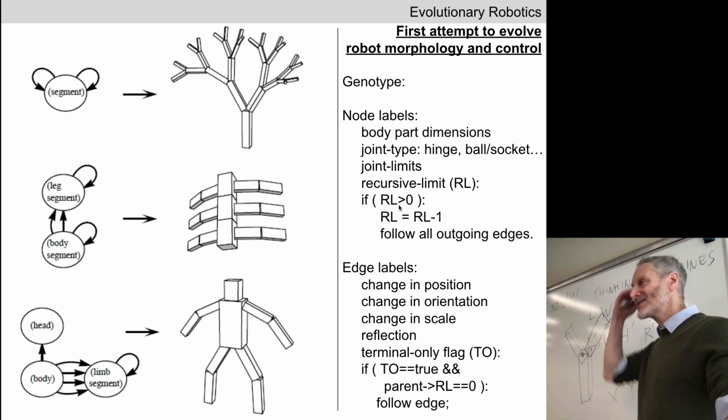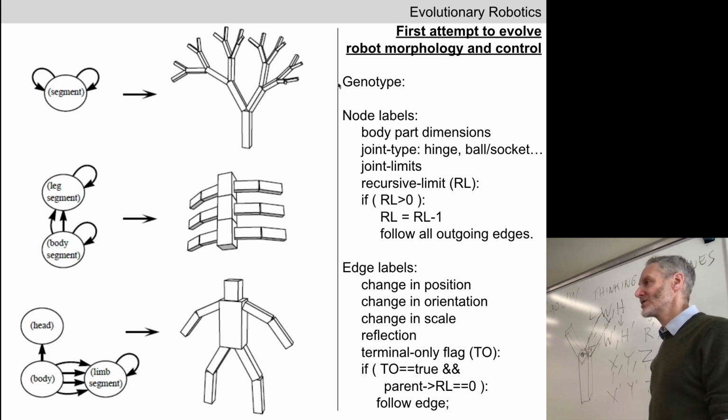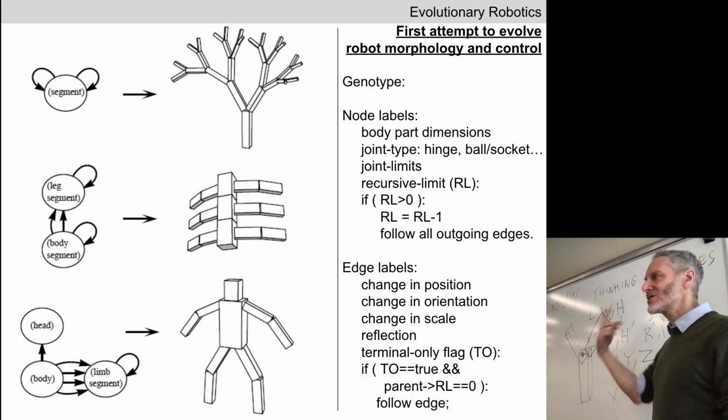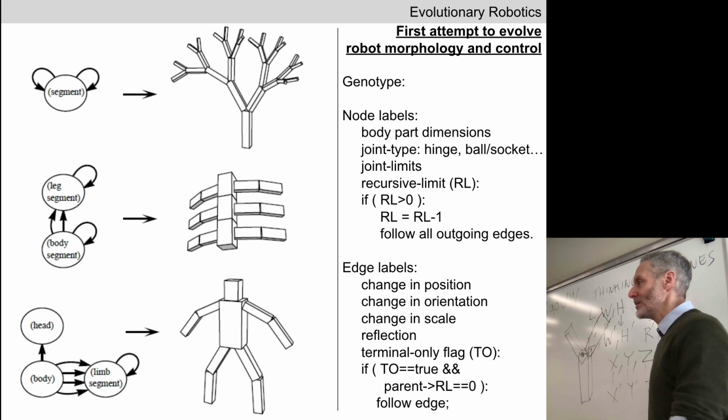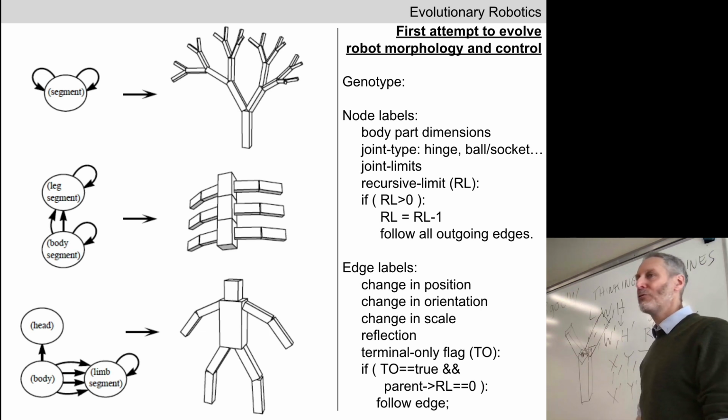If the mutation instead had randomly decreased this recursive limit, the child would have less branches than the parent. Yeah? One way of building up your understanding of how this particular G to P map works, or any G to P map, is to try and visualize what happens if the genotype changes, what kinds of effects on phenotype could happen. Okay, let's play this game one more time.